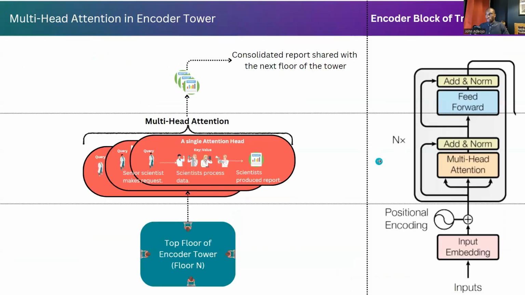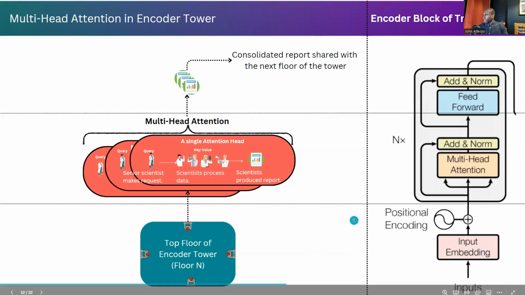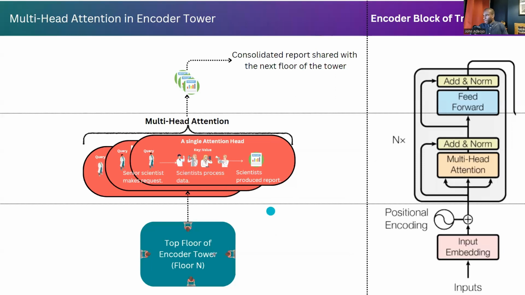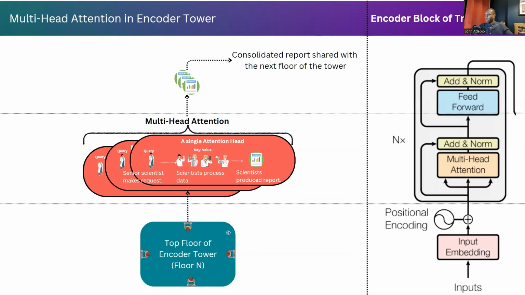So here is the process I've described, but we've lined it up against the transformer architecture. So we've lined it up against the encoder architecture to give you a better idea of how this actually works and why it's important. So we're processing on the top floor, and we've sent that down. So that's the inputs. And that's obviously got the positional encodings as well, because we're taking that 360 view. So our scientists have data about the weather and the positions.